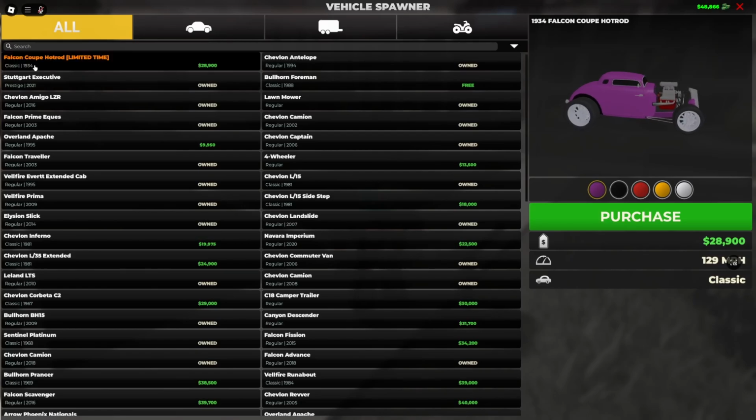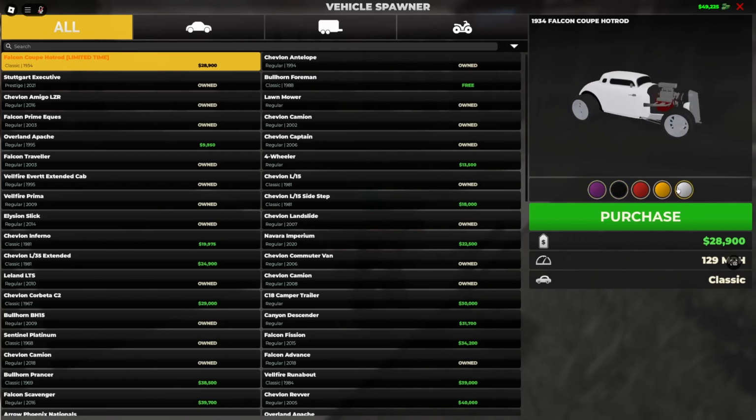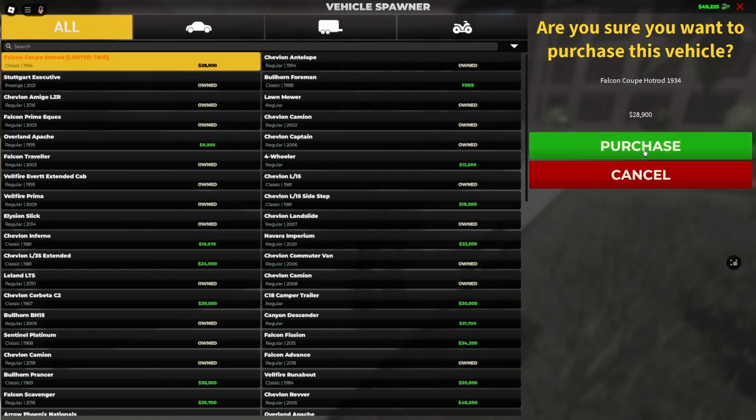Now as you can see, when you try to spawn in a vehicle, you can see this Falcon Coupe Hot Rod. It's limited time, and it costs 28,900. So it's a classic car, goes 129. All different colours as you can see. Yellow, red, black and purple. I think we will go for the white.